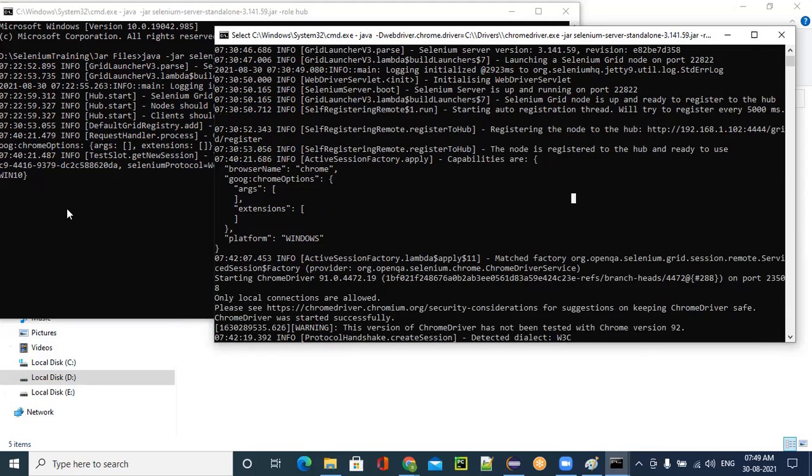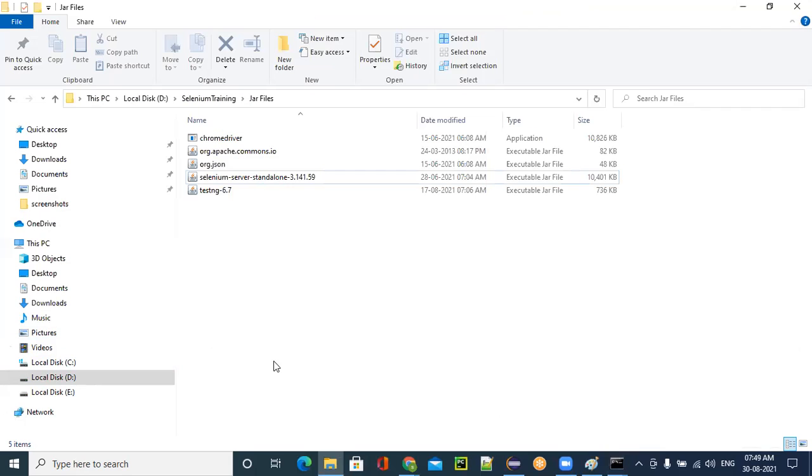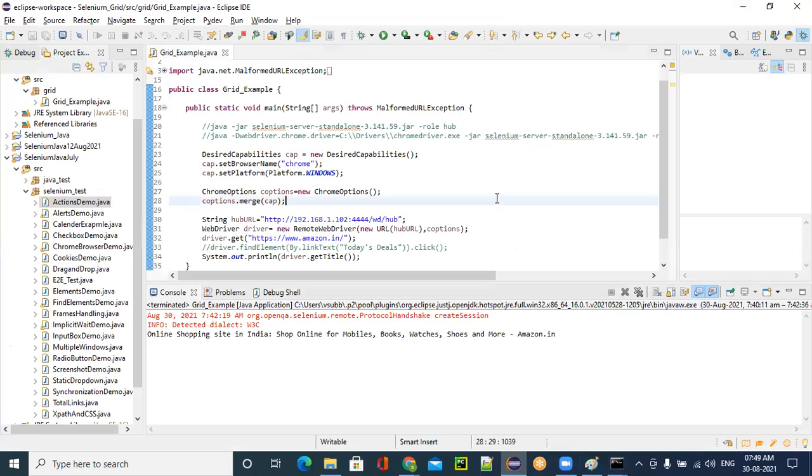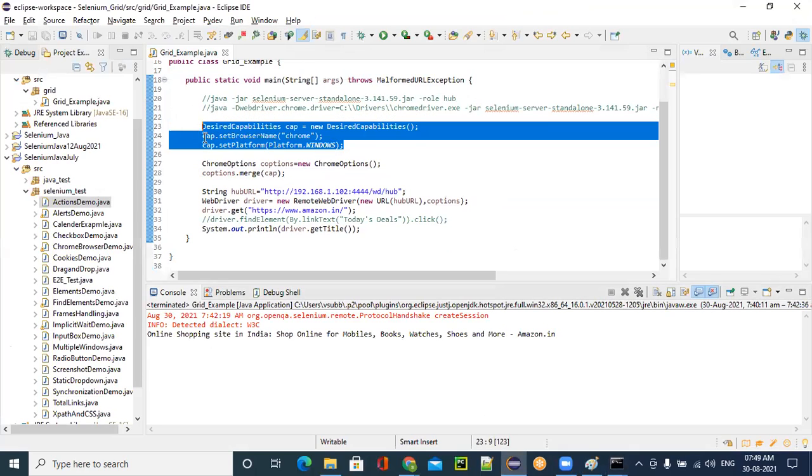Once we're done with the server and client, hub and node, we'll go to the code. The code is very simple. We need to mention the capabilities, what is the Chrome and what is the Windows operating system.